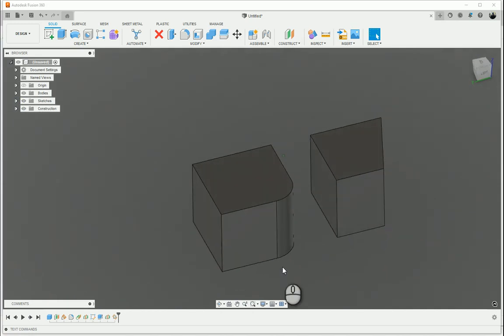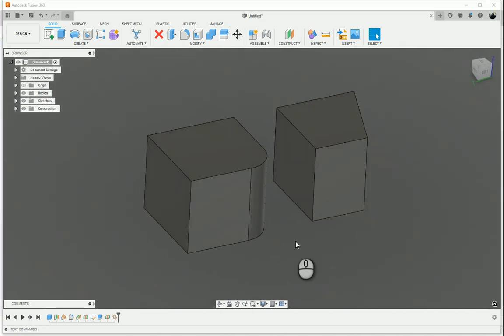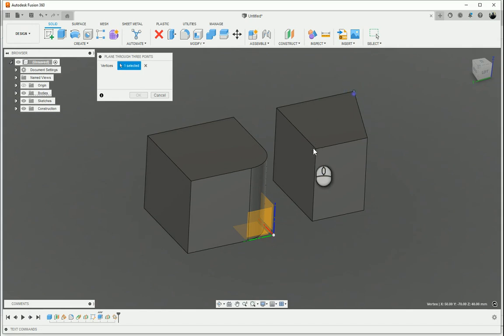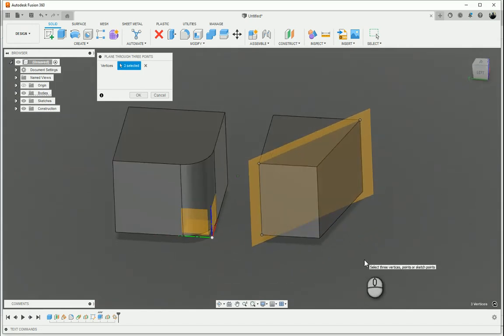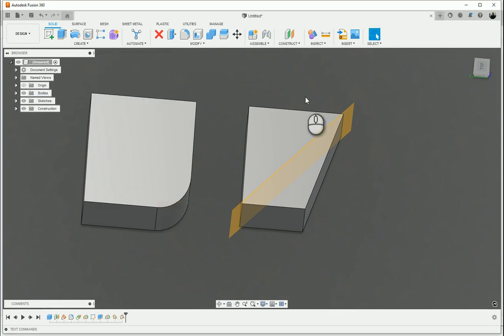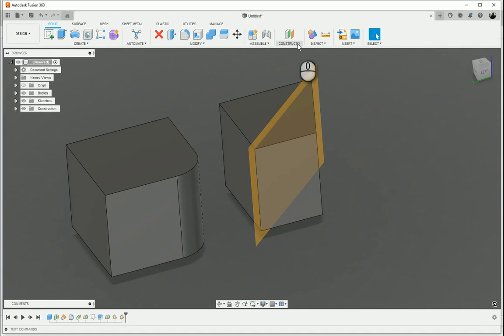So we've now got two fresh shapes over here where I can do some more construction planes. Okay, plane through 3 points. Select 1, 2, and 3, and you'll see there it puts a work plane through those 3 points over there. Remember to click on OK to accept the construction plane that you got. Okay.